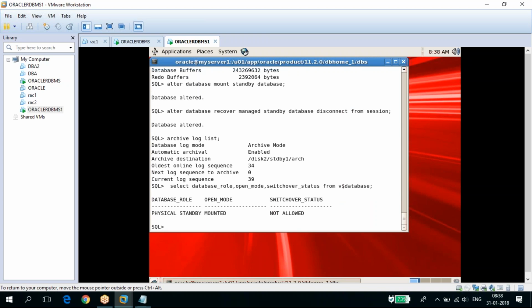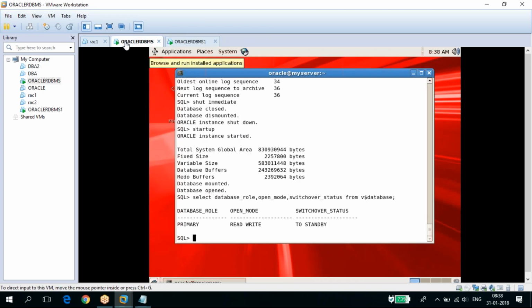Okay, so I'm going to do the switchover. Here I'm going to switch over: alter database commit to switchover to physical standby.